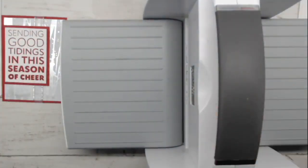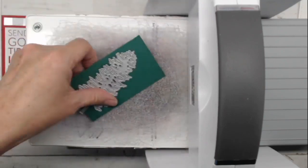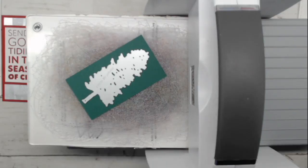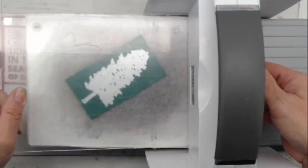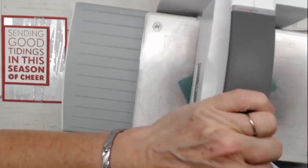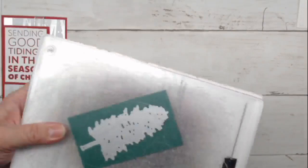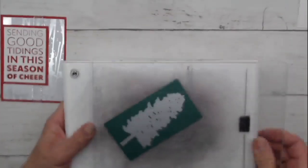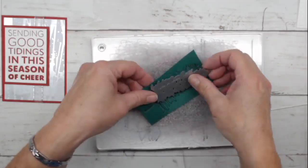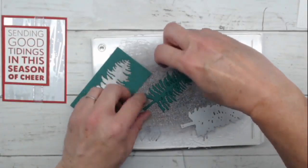We're going to bring back in the embossing die cutting machine and all of our plates. So I have this already set up with the base plate, the shim, the clear plate on the bottom, which is not really clear because it's really dirty, and then the clear plate on top. Now because we're not lining up over top of a stamped image, this is a really easy way to die cut. You just have to make sure that your die fits your paper. So if you're new to die cutting, this is how I recommend you start, because it's kind of magical, right?